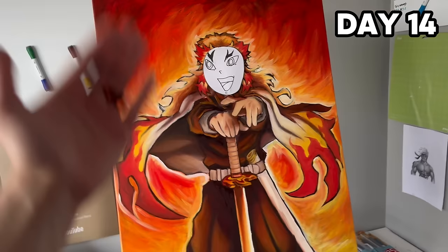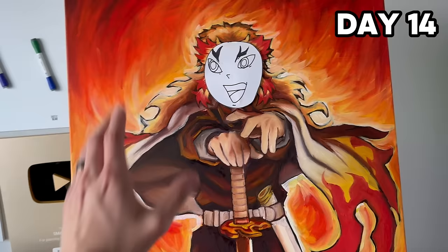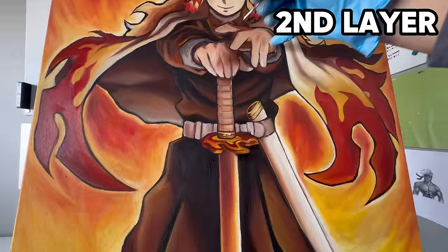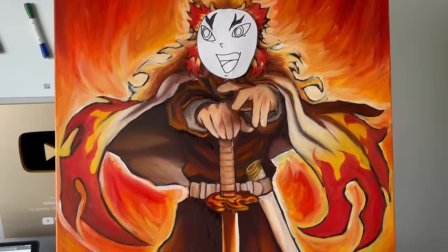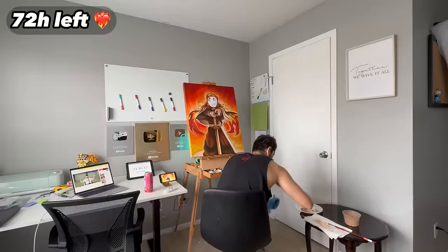Today is my 14th day working on this painting. This is only the first layer, and most of it is acrylic paint. I make these paintings in 4 different layers. The sketching, the blocking, the second layer, and the detailing. This is only the second phase. I still have a lot of work to do, so let's finish this painting.